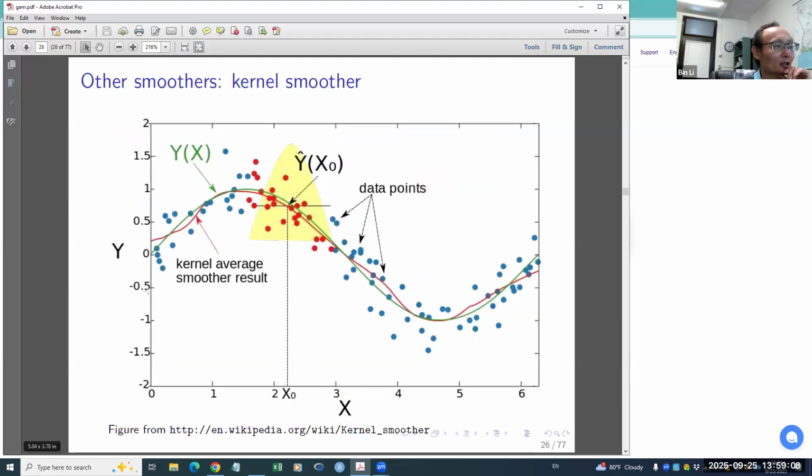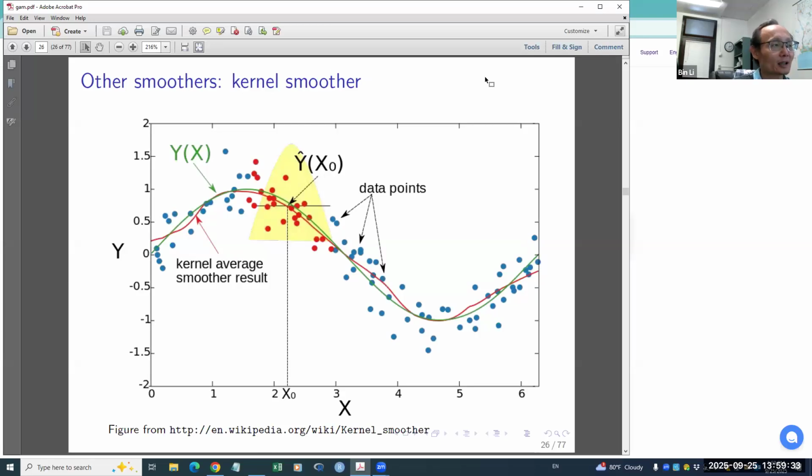Okay, so what is kernel? Kernel is the weighting function. That weighting function here, you see that? That's the kernel we are talking about. So this kernel is a Gaussian kernel. Gaussian kernel means it looks like a bell-shaped curve. But that's not the only option. We can have some different shapes, like a square, right?